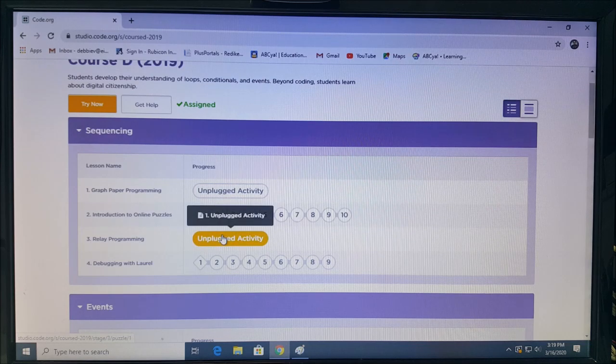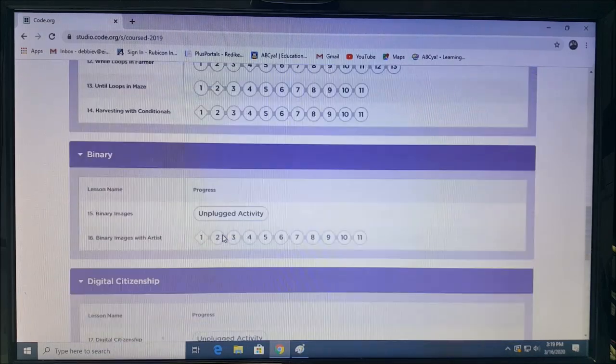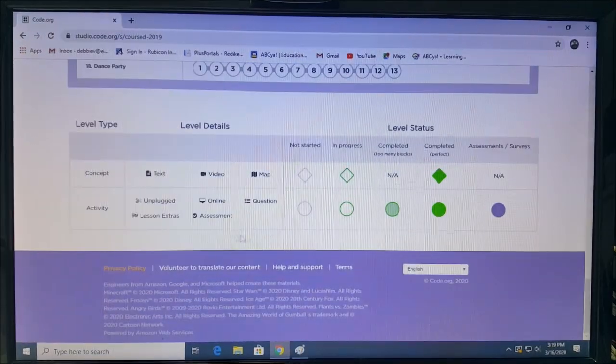How can you know your score after you finish your work? Down here, you can see different colors. If you see an empty circle like this, it means you did not start yet. If it is green outline but empty inside, it means you are in progress, working but not yet finished.